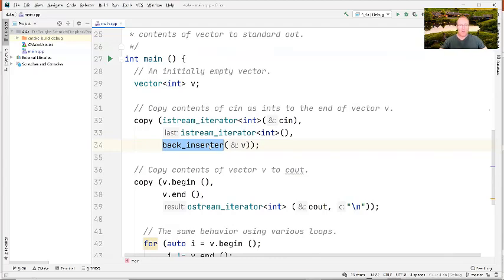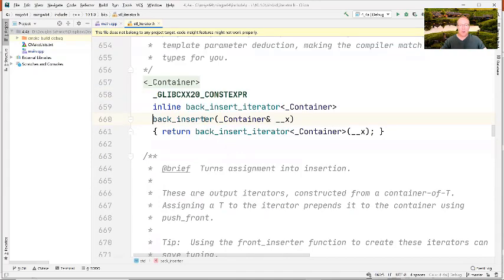As we saw before, back inserter is a very clever factory method that wraps a container reference by creating a back insert iterator object. The reason we have the back inserter method is because functions or methods in C++ can do type deduction, whereas classes and structs cannot.